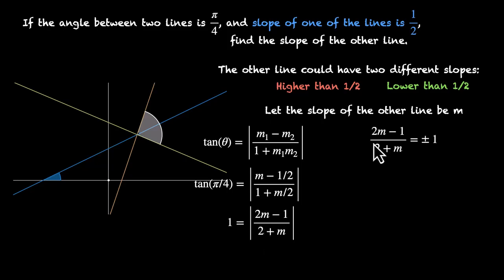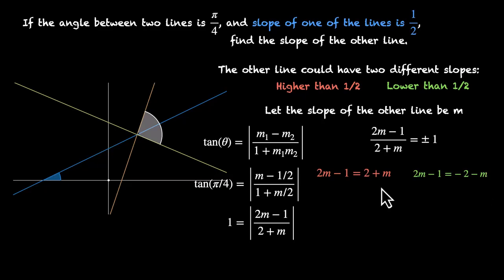Let's see them. So (2m minus 1) by (2 plus m), what's inside the mod could be 1 or minus 1. Both these values give the mod as 1. So here we get two equations. This is how we break down the mod. So the first equation is (2m minus 1) by (2 plus m) is equal to 1. And the second one is that's equal to minus 1. Now if you take the denominator to the other side, you'll get 2m minus 1 equals 1 times (2 plus m). That's 2 plus m. Or the other one where 2m minus 1 is equal to minus 1 times (2 plus m). So this gives minus 2 minus m. Let's solve both of them.